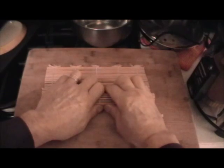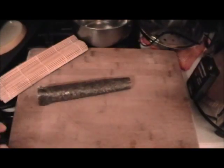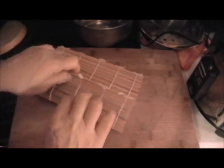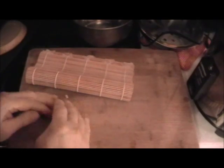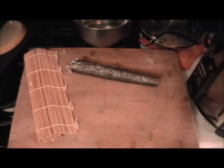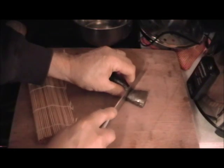Now I didn't have to use a whole sheet, but I have no use for it after this. So then we take our knife. I don't like the way that came out. Just I roll it, squeeze it. And I didn't want to make a very large roll either. So okay, there we are. And we'll get the knife. I'm just going to wet the knife a little, and let's see how it comes out.